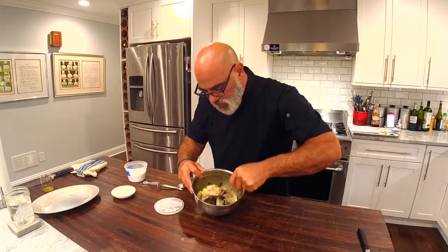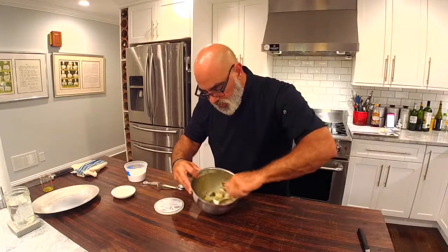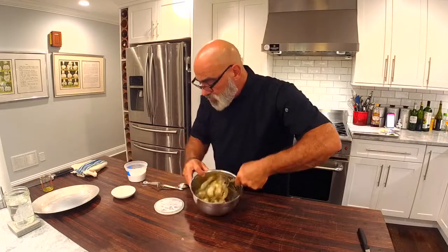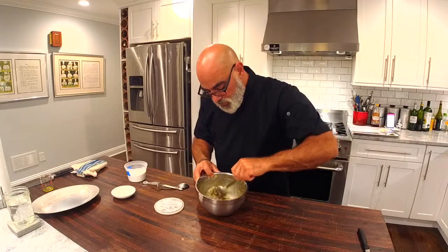I want to make sure the garlic is well distributed. And that's pretty much basically how we're marinating these shrimp. Olive oil, garlic, tiny touch of baking soda.